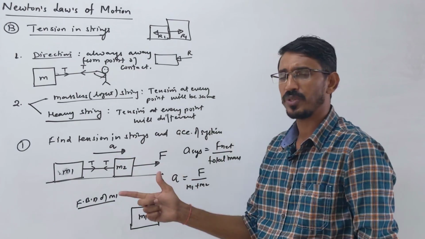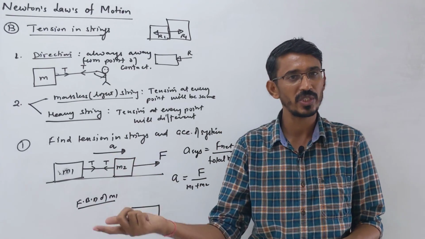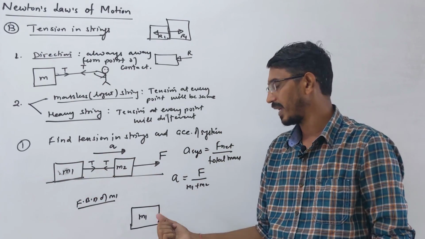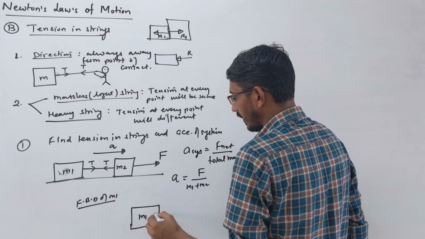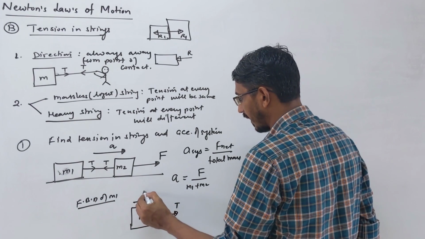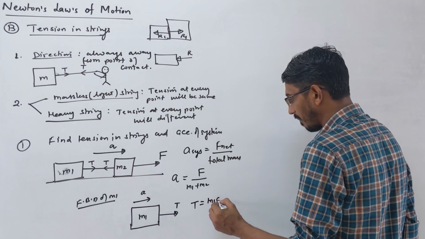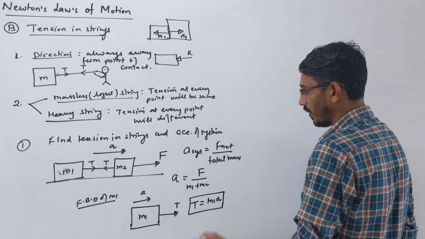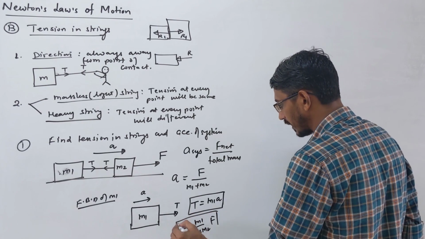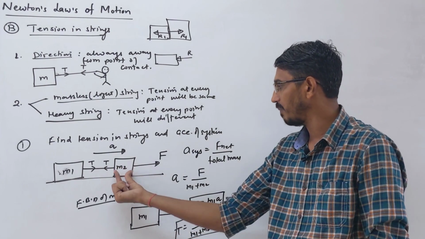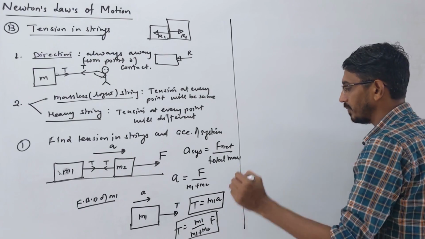Again, in every equation there are two possibilities: either the system is moving at constant velocity or at rest, in which case net force is 0 and the Ma term becomes 0, or it is accelerating, in which case net force is equal to Ma. You should not forget that. So what is the answer here? Tension T is acting here and the mass is accelerating in that direction. This mass is M1 and only one force is acting, T, so T is simply equal to M1a. Acceleration you already found, so tension is M1 upon M1 plus M2 into F. The same answer you get if you write the FBD of the other block also. You try it.